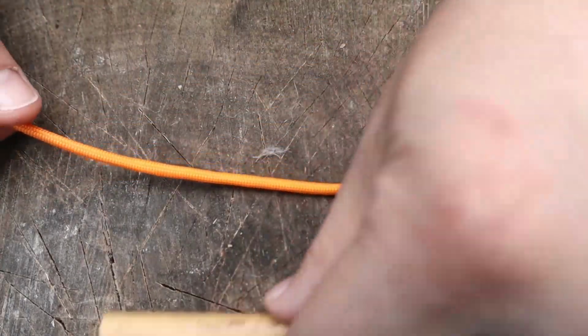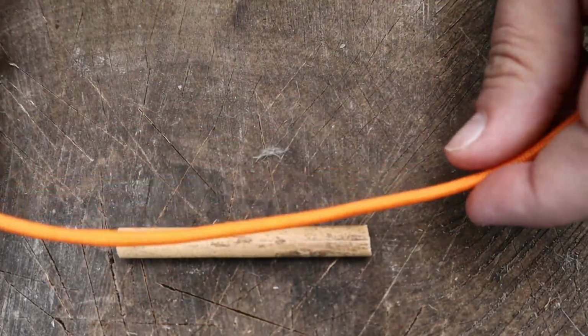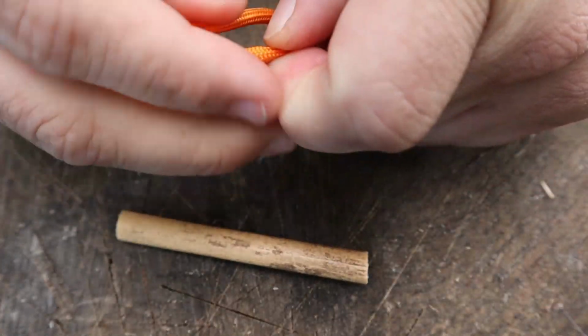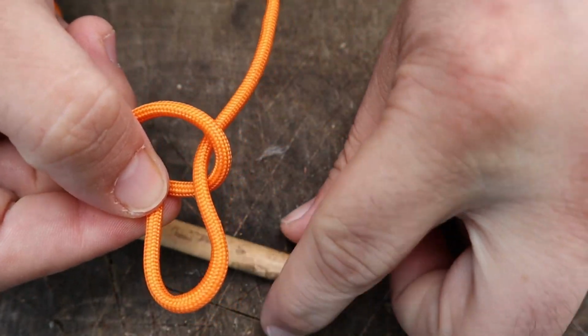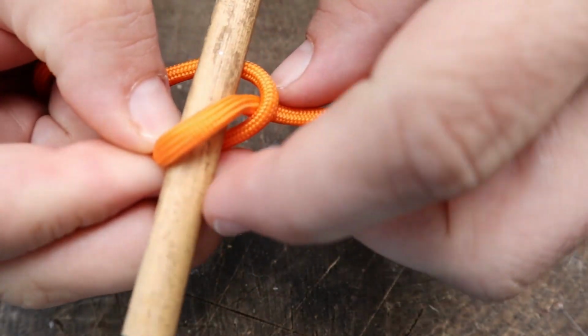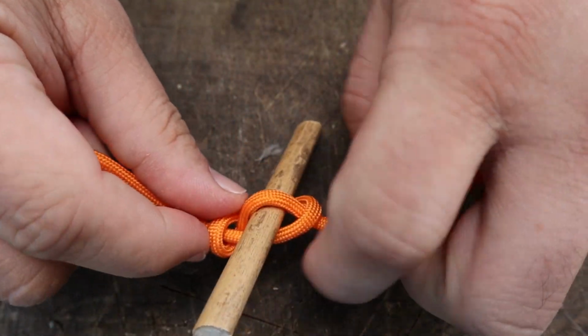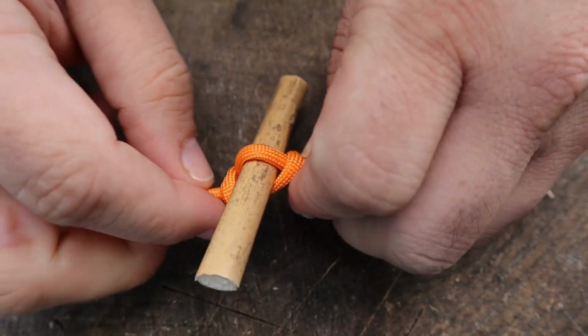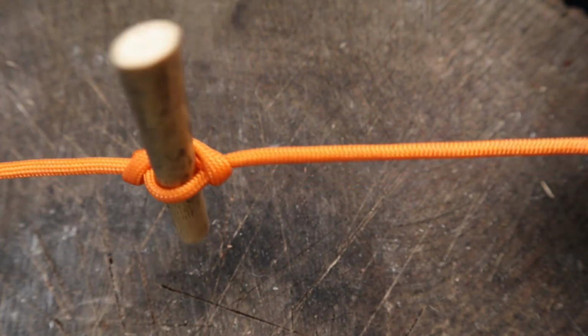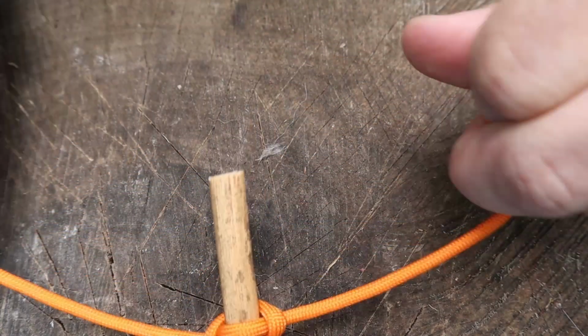Okay, and our last knot today is the Marlin spike hitch. It's a very versatile knot that you can find hidden in all kinds of other ones. You simply make an overhand loop, pull the bight through, and pass your toggle through that bight. Tighten down the two ends of the line, dress your knot, and there you have it. A toggle fixed to the middle of the line, used to store gear or hang a cook pot over a fire, whatever you need.